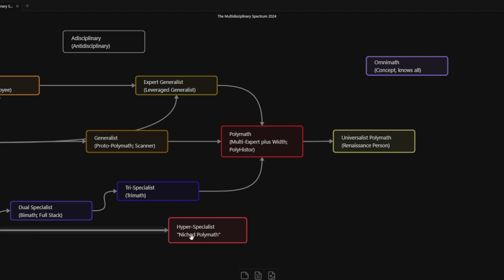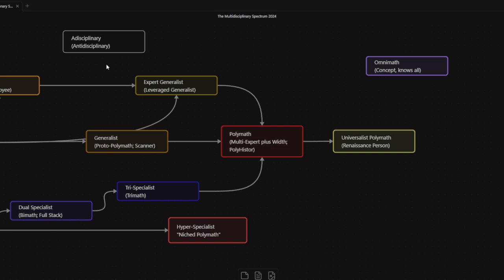And then down here, something I've been messing with, the niche polymath is something that I came up with because while having multiple expertise in one particular field, like let's say you are astrobiology, astrophysics, it's all underneath that astronomy circle. You're still a multi-expert, but you're more in that niche of astronomy. And so that's like this hyper specialist. You started getting down to a PhD.